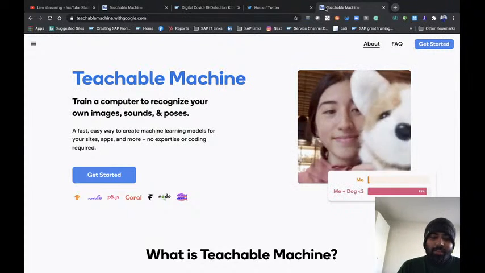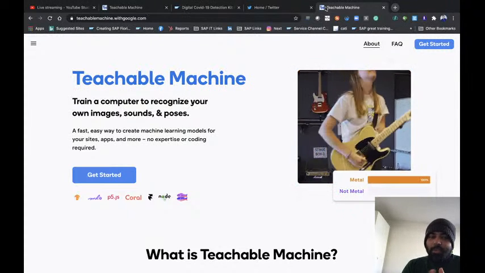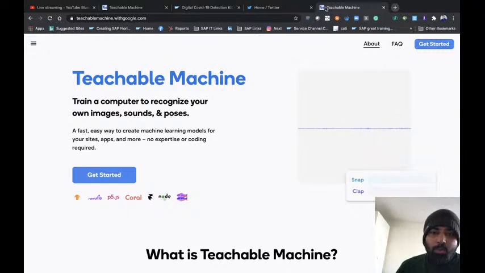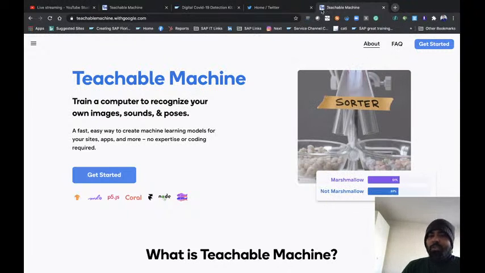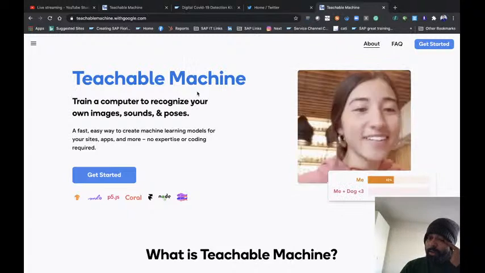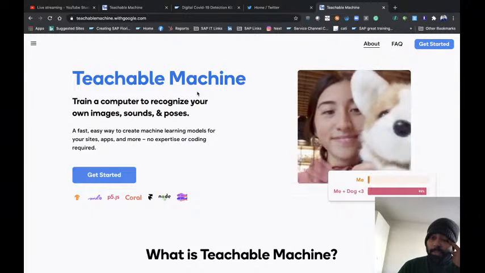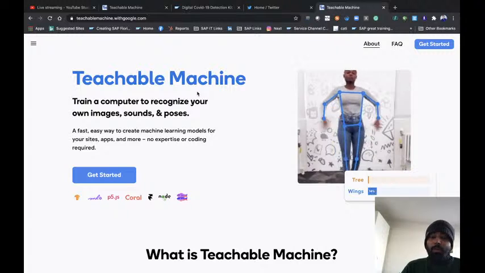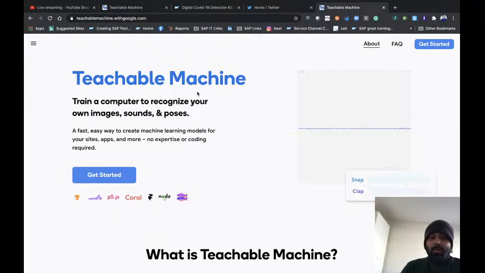Basically, there's a neural network with a lot of layers, and in the last layer they manipulate everything and give you a Keras or TensorFlow based model. So in Teachable Machine, you can do a lot of things. One is you can develop a machine learning model based on images. Also, you can do it on sounds, as well as with poses.